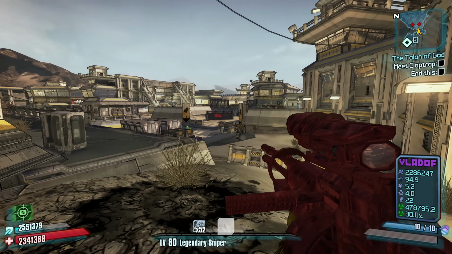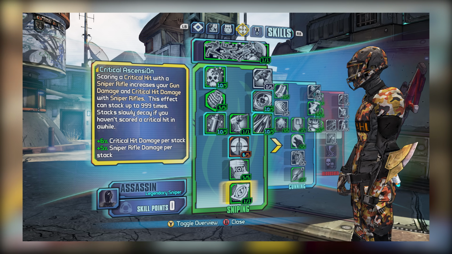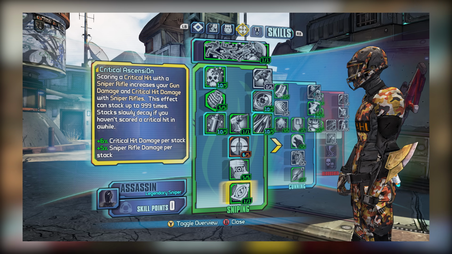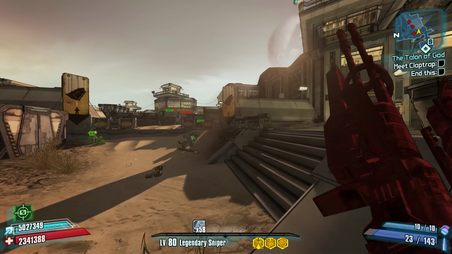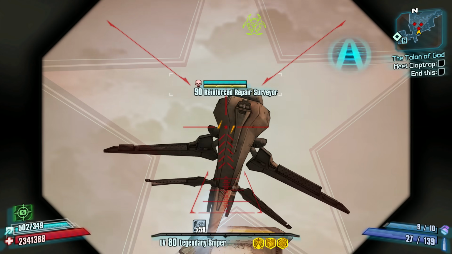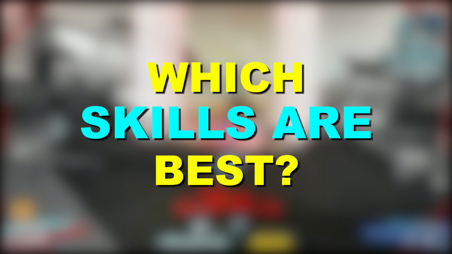As for the latter, Critical Ascension is a powerful skill that boosts sniper gun and critical hit damage based on stack count, with stacks being accrued upon scoring criticals with a sniper. With a lot of stacks, Critical Ascension can become extremely powerful, and this gives snipers a huge advantage over conventional guns while playing as Zero. So between both of these factors, Sniper Zer0 really is the strongest type of build for Zero. The only question is, what skills from what skill trees are best and which ones are worth avoiding?